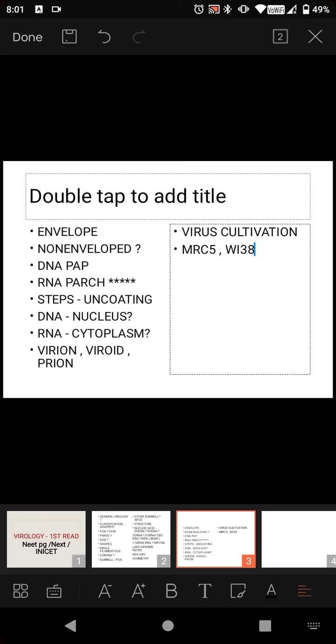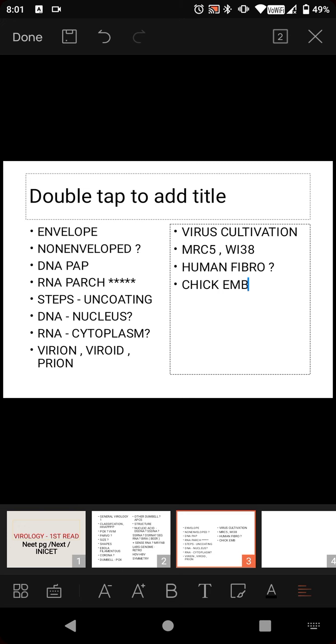Where is human fibroblast used? There are just two points. It is a secondary cell line, and it is used for cytomegalovirus. That is a very, very important question. So just remember human fibro. I will write that: human fibro. Can you remember?